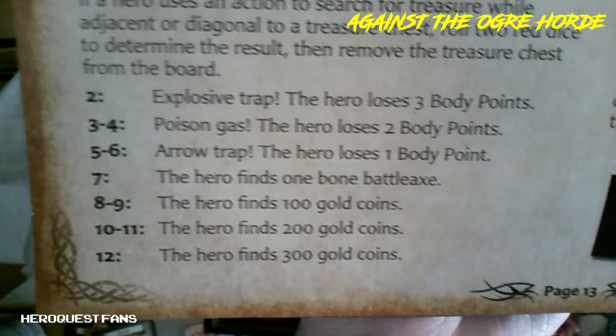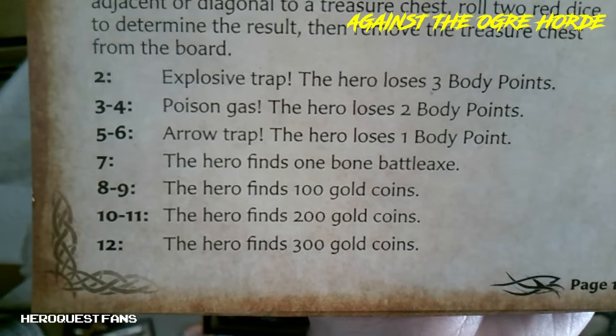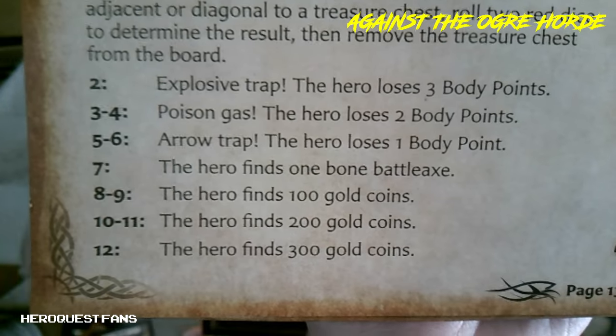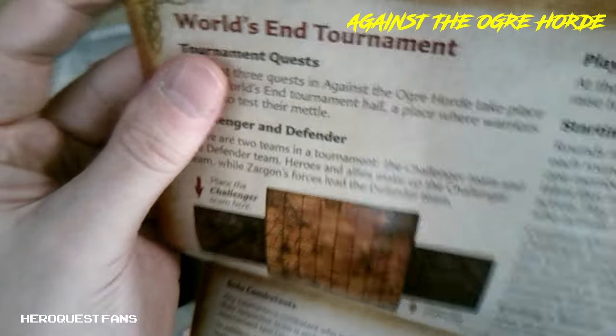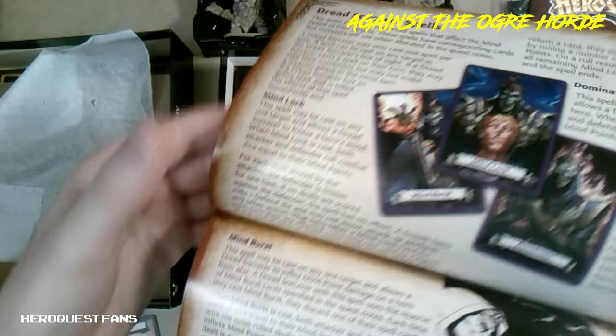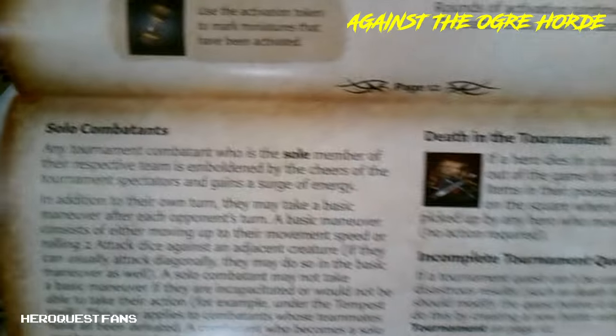But if you get a 7, you get a bone battle axe. 8 to 9, you get 100 gold coins. 10 to 11, you get 200. 12, you get 300. But see, now why do they talk about bone weapons not being able to be sold if you can't visit shops? I don't recall them saying anything about shopping here.